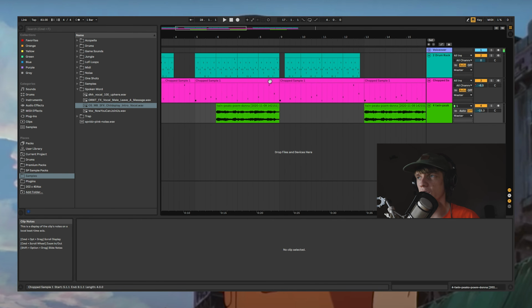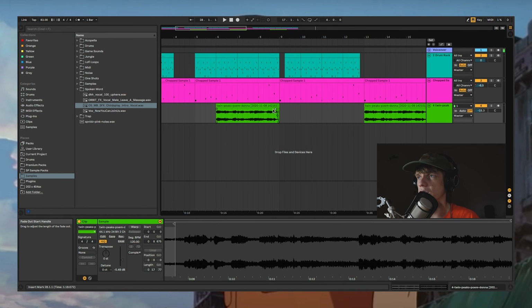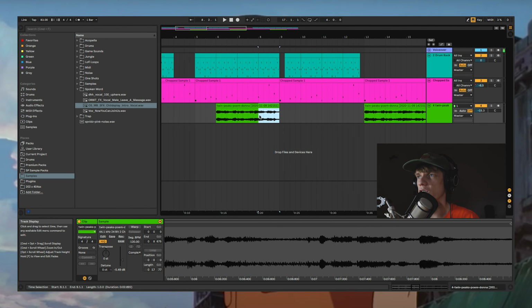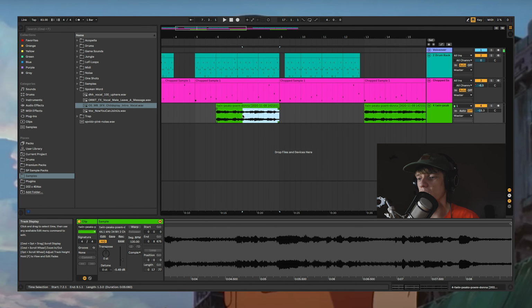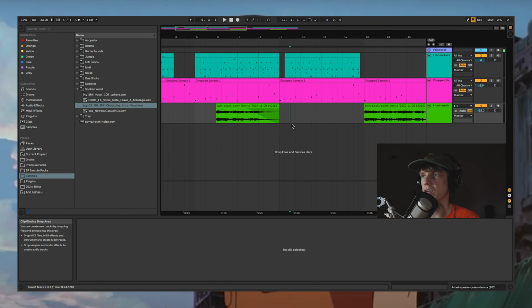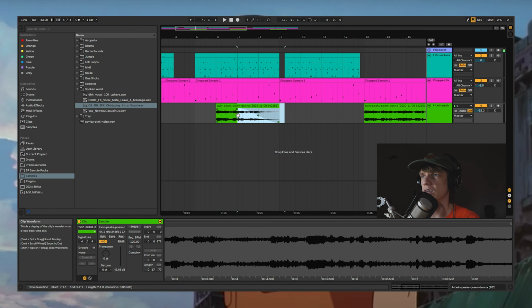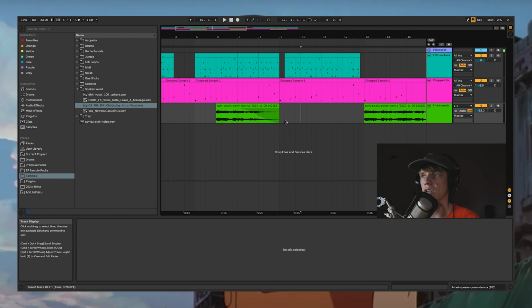Okay, the final tip that I've got for you is if you like doing fades a lot, which I do, you can use the little arm on each track to change it, which is nice. But also there's a little keyboard shortcut as well. If you just highlight where you want the fade to go to, so if you hold Control Alt F on PC or Command Option F on Mac while it's highlighted, you'll see it automatically puts a fade in there for you. So that's super handy. You don't have to keep going in and doing the arm all the time. You can just highlight it and quickly do that key combination, and it's a lot quicker.